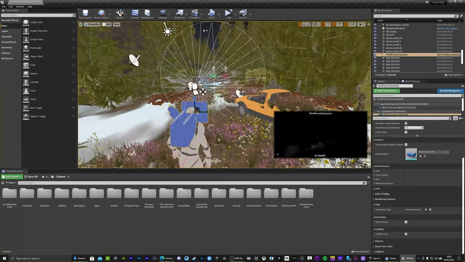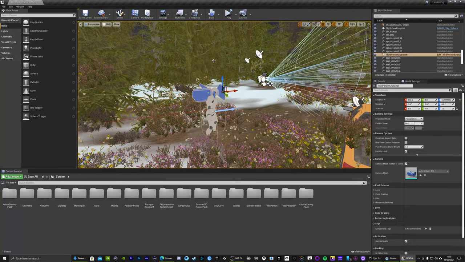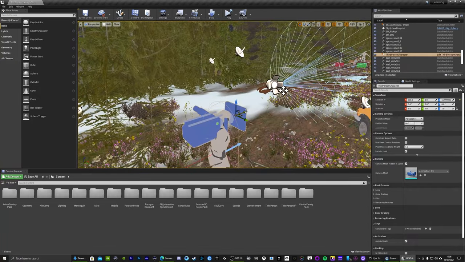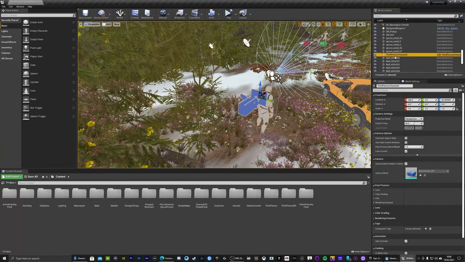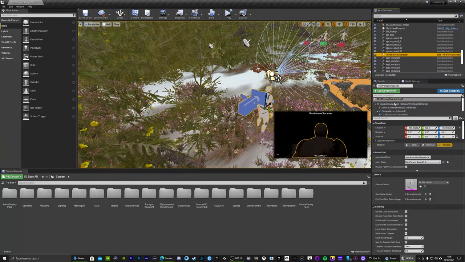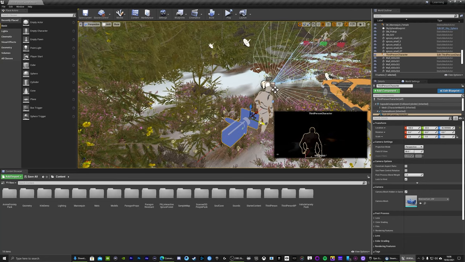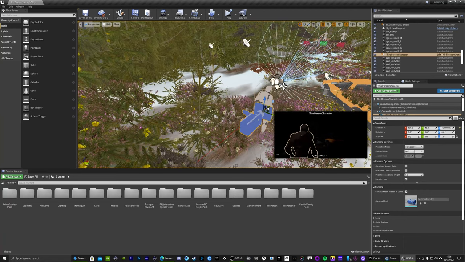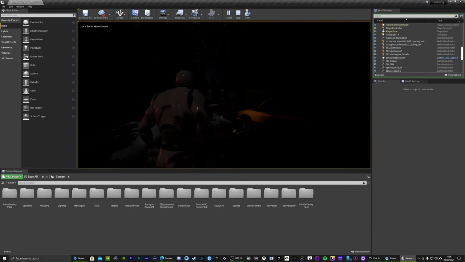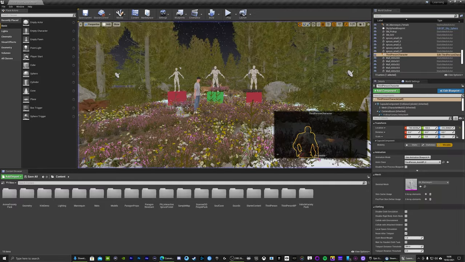So I know the spotlight's actually off, but I'm just going to do Control Z. It's going to let me. Basically now, camera. Selected viewport. And there you have it.